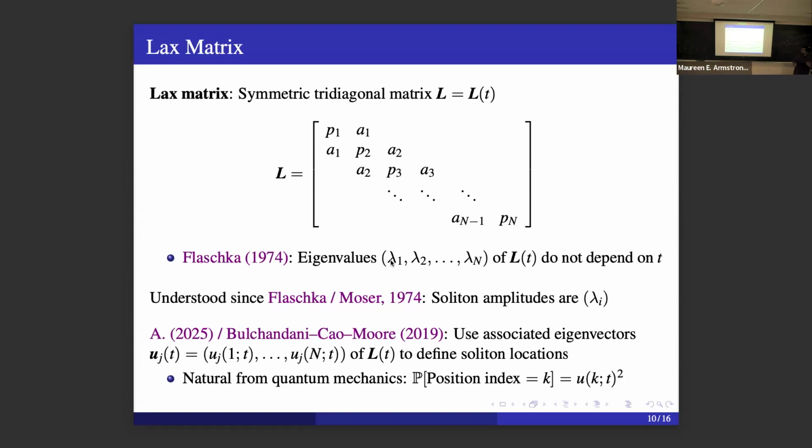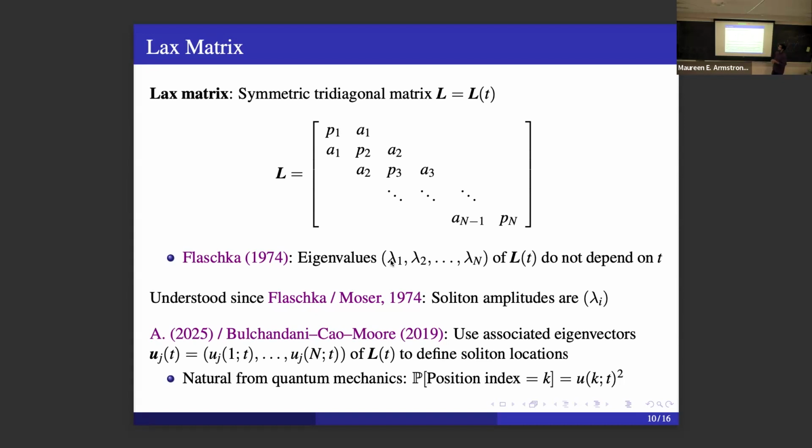So I have a lot of quantities that are fixed or preserved throughout these dynamics. Okay, and that is what I meant before by the integrability of the system, that I have n conserved quantities from an n particle system, and that turns out to be as many as you can get. Okay, so you have a maximum set of conserved quantities. Okay, so we have these eigenvalues.